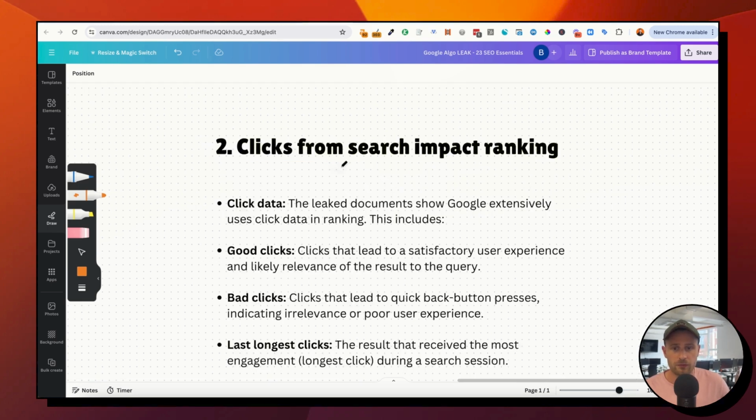So number two, clicks from search impact ranking. I've done a video on this more recently. The DOJ court case last year did reveal that clicks from search do have an impact on ranking. What I find interesting about this is that it may have more of an impact than maybe we were led to believe. Now, we've run a couple of very small tests on this with the agency. We know for a fact that CTR does have an impact somewhere, but we're also doing CTR with other signals such as link building and content. So how impactful this signal explicitly is can be hard to tell, especially when you're testing SEO, right? Unless you do this in isolation.